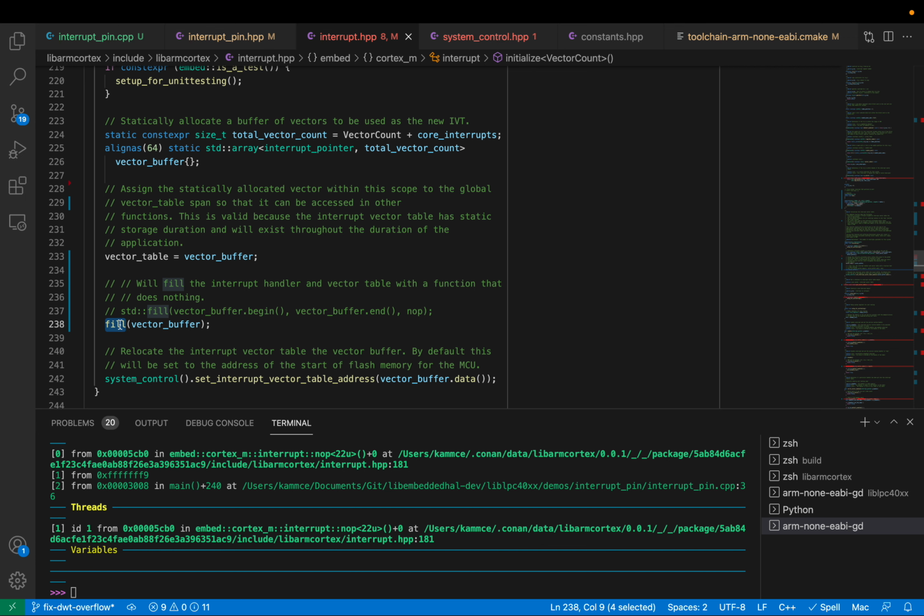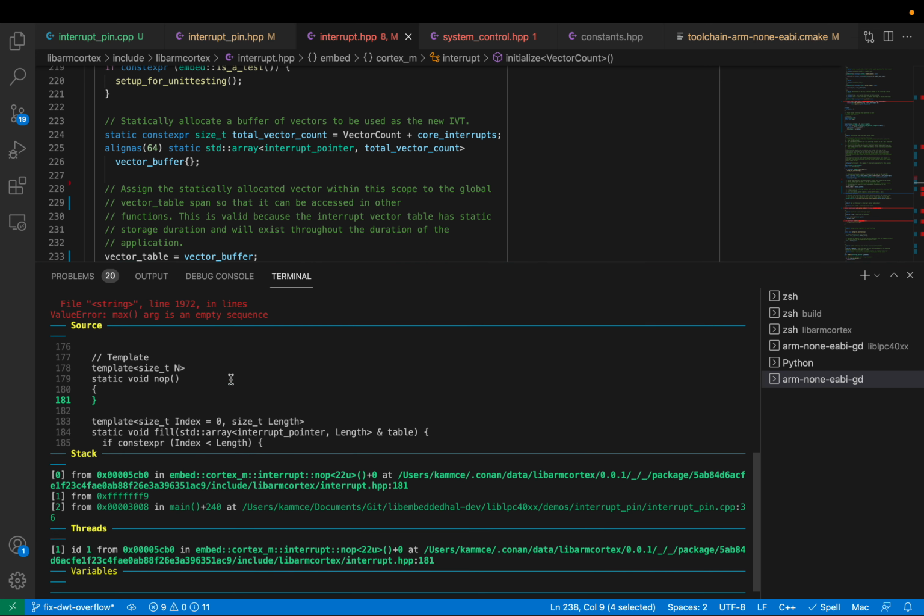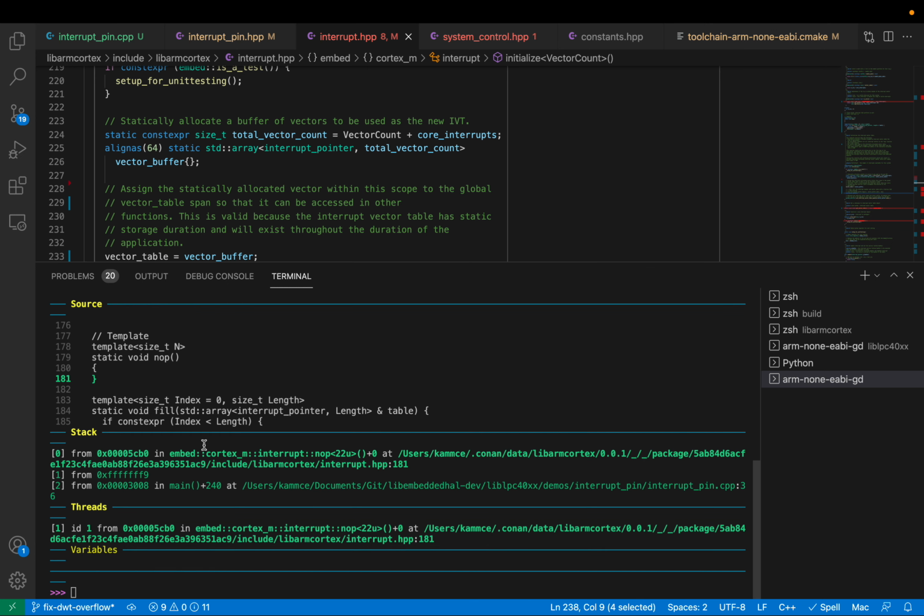So that's kind of the technique. The cool thing about this is that because each function is completely different, you can actually see it inside its signature. So if I zoom up, we have GDB dashboard. I'm in GDB right now. And if I look at where I'm at, I triggered one of my interrupts, and you can see that from here, I'm in no-op 22.